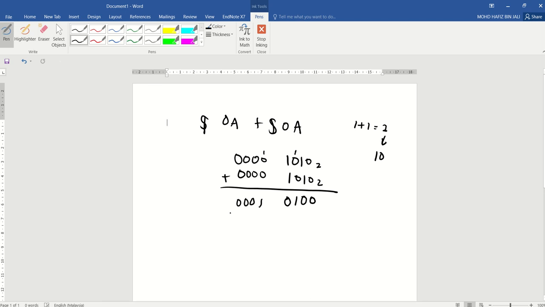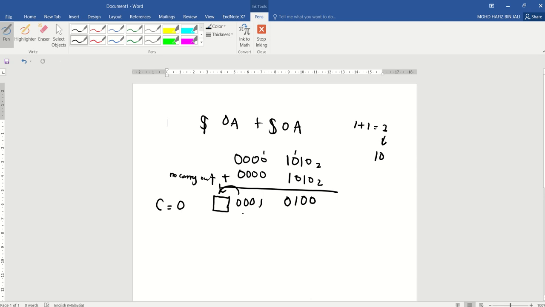So what is the meaning of carry out? It is at this position. In this example, there is no carry out, so the flag C will have the value of 0.